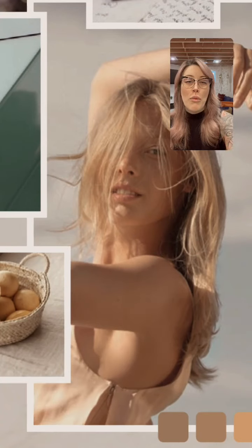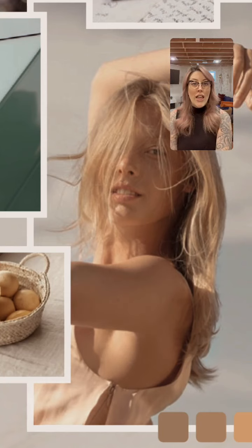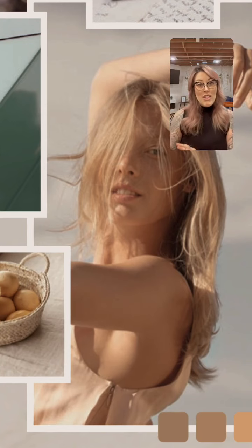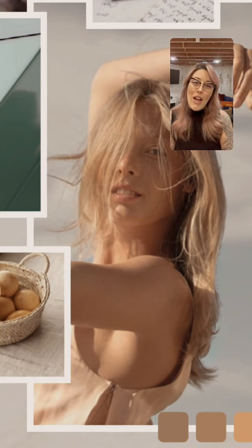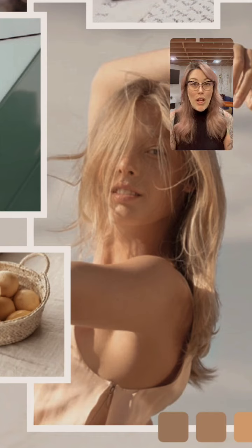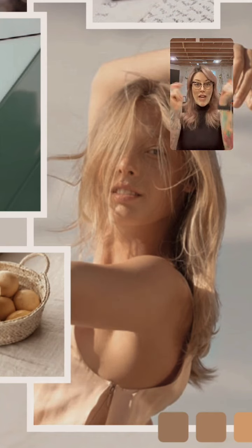So let's say you've gone through your consultation and you're sort of on the same page. Now, I live in Alberta, but I'm from Ontario originally, and there seems to be a little bit of a difference between Ontario and Alberta. Maybe you guys can tell me what you think in the comments, but I know in Alberta, if somebody says they want to have blonde hair, it's gotta be white.